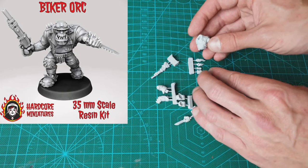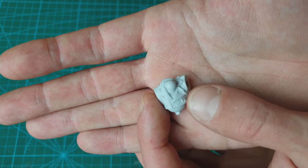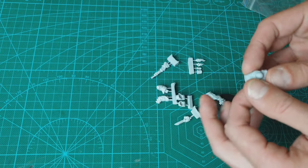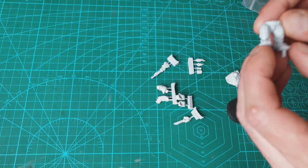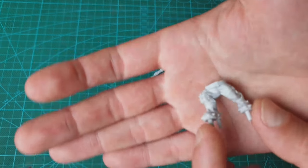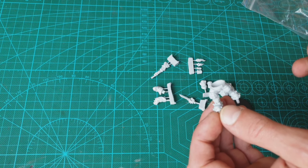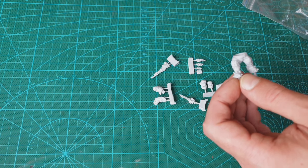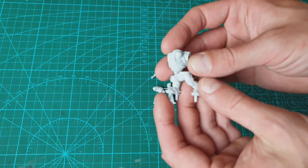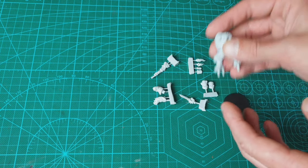Aside from Mad Grax, I also got the Ghost Rider Orc — not the bike one though, because the bike one hasn't come out yet. So let's start with the torso again, lovely details, nice zips. Similar body — hang on, no I haven't mixed them up. The legs — hang on, they are the same body and legs! So it's the same body and legs as the Mad Grax mini for this upright Ghost Rider Orc.